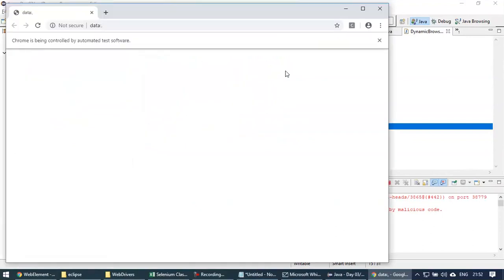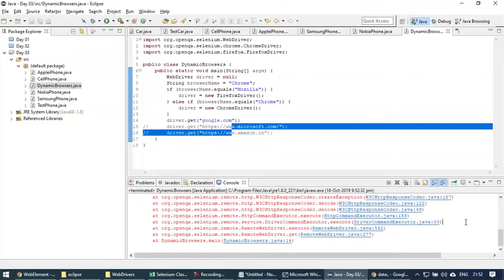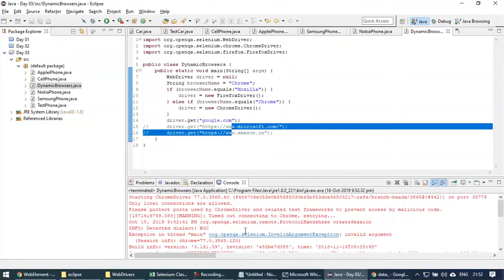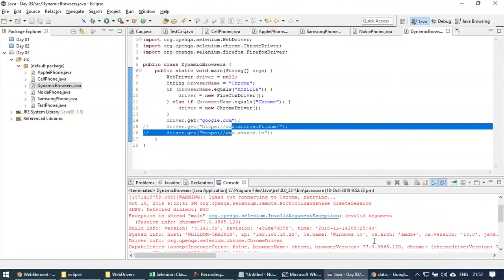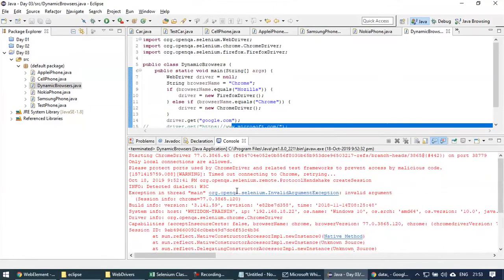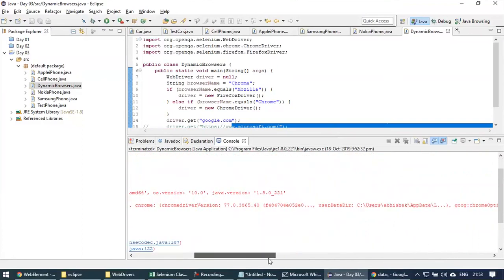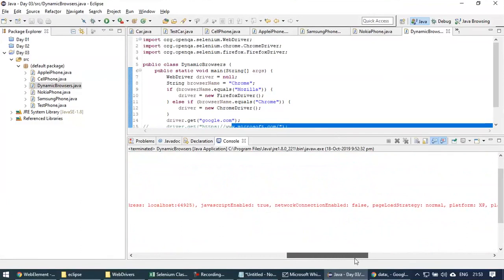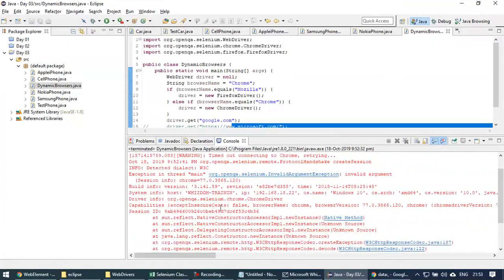And over here, if you notice, the code has thrown an exception. What is that exception? Now over here, the exception is this, that is invalid argument exception, right? Now what is the problem? Let us just scroll down and notice what problem it has given us. And over here, you can notice that it is telling us that the argument is wrong, but it is not telling us what needs to be provided properly. It is just telling us that the argument is wrong, right?